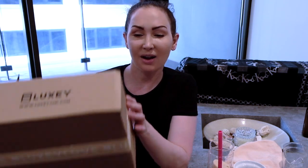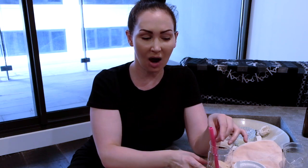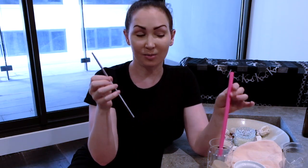So hence why I got another order — and that wasn't the only reason. I got another order because I decided to get a smaller one, a smoothie cup. The smoothie cup comes with a straw, and I decided I'd get a pretty Luxy Cup straw rather than risk damaging the cup. They released this new color called Frenchie, which is like a purple, and I was literally sitting there with my cart going, do I want yellow, do I want minty green? Then they released purple and I was like, it has to be purple. So I got a smoothie cup and also an original.